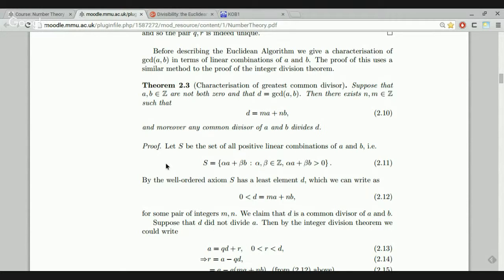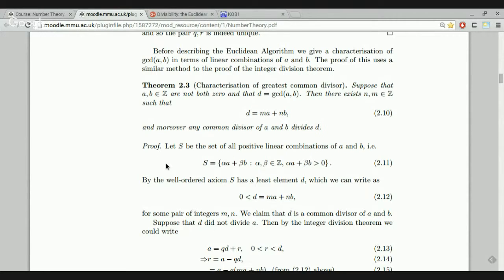And we saw it last time for this term. This characterized the greatest common divisor. Okay, so you can say the greatest common divisor. You can use the original definition, but another way of approaching it is saying that it's the least positive linear combination of the two numbers. Okay, this is what we proved in Theorem 2.3.